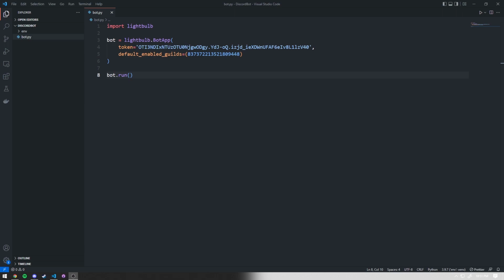So let's talk a little bit about what plugins and extensions are. When I create a separate file to add my new bot functionality to, I create a plugin, which we will see later when we start actually writing some code. This is just a brief overview, but I create a plugin and I add my features to that plugin, whether that be my events, my commands, whatever.